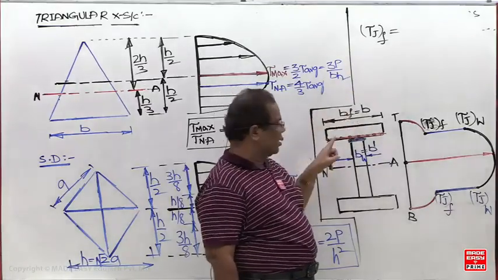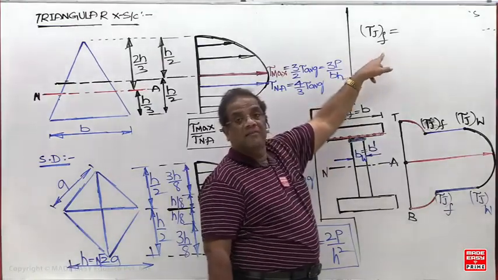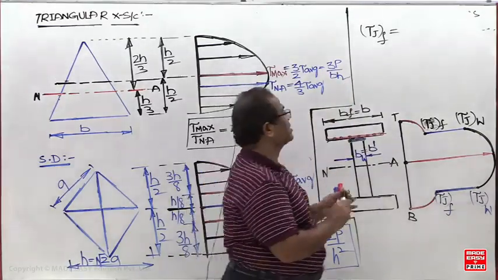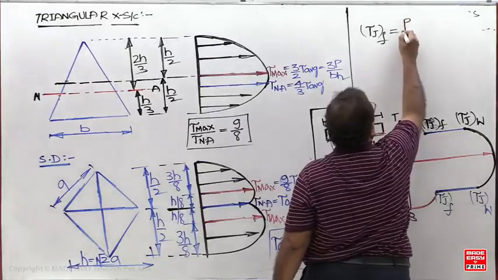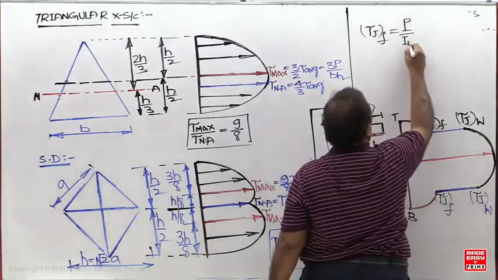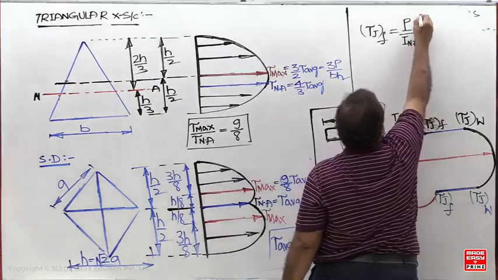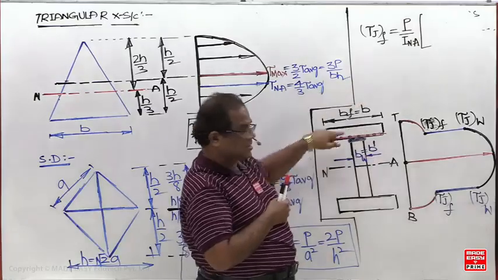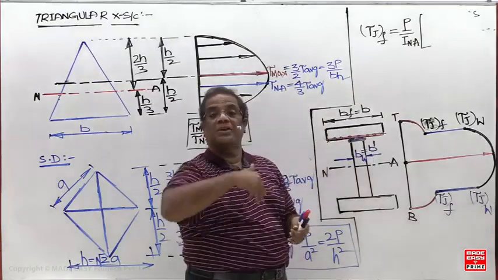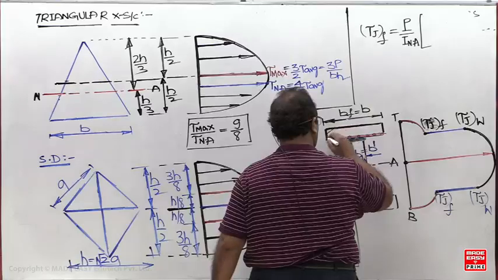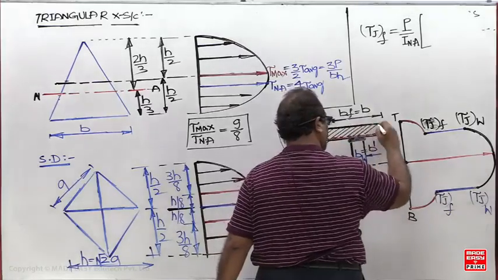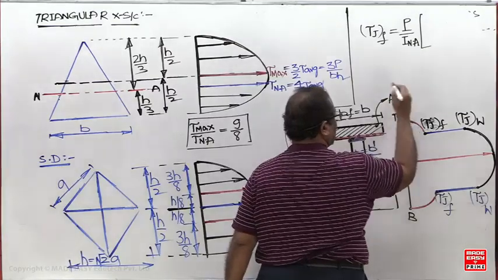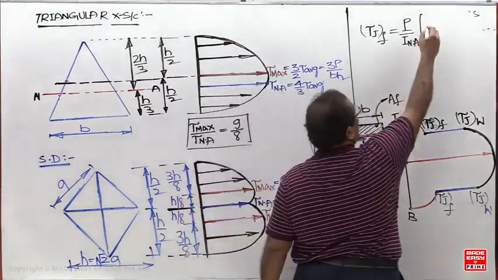J means junction fiber. So what is this stress representing? When the junction fiber is the bottom of the flange, that is at the red color points, how to find out this stress? P by I. Now this line is above the neutral axis or below the neutral axis? This red color line is above the neutral axis, so I have to take the area above it. If I am calling this the area of the flange, I have to take the area of the flange.